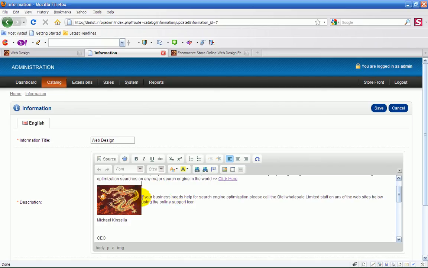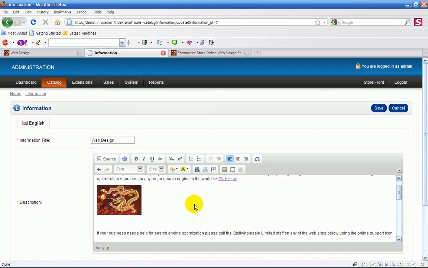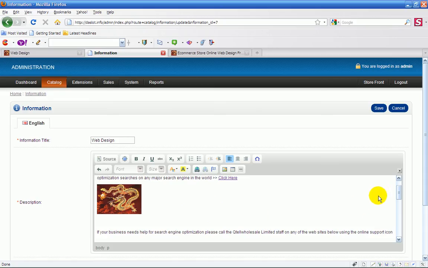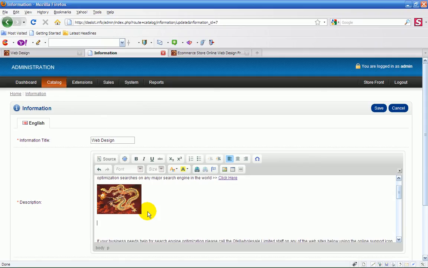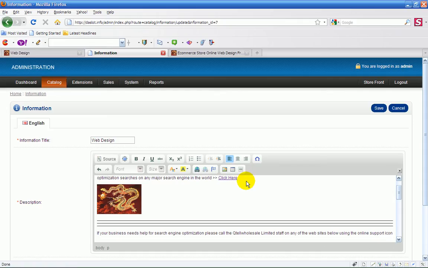I can actually take this text out of it, and that's it. That's basically about that done. Now, so that's your images. To put in a line across the way, you just put that in there. There's 2 lines, 3 lines, so you can actually separate it.